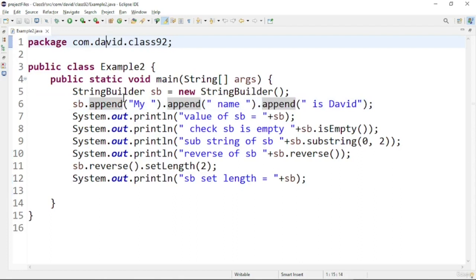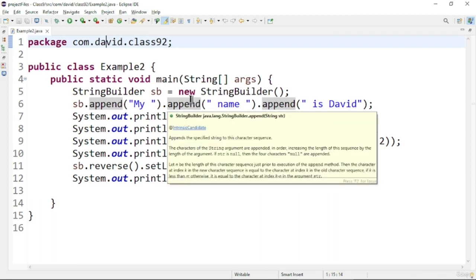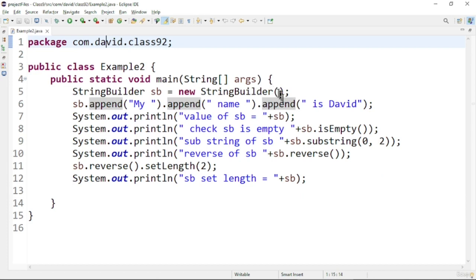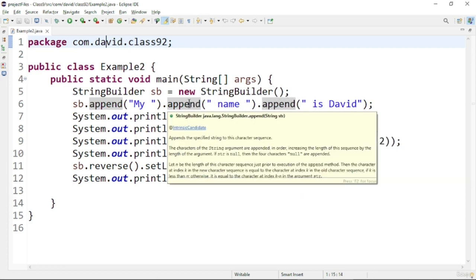Now let us see a program based on string builder in Java. String builders are declared the same as string buffer: the class name followed by the new operator, and in that we can provide the string, and we can also append strings to the string builder object.